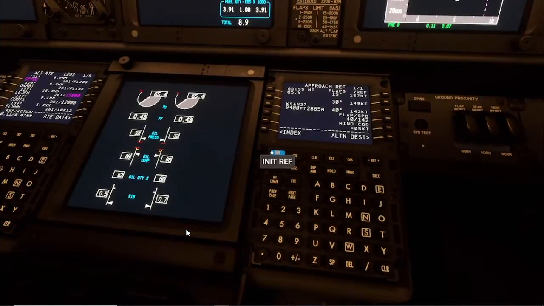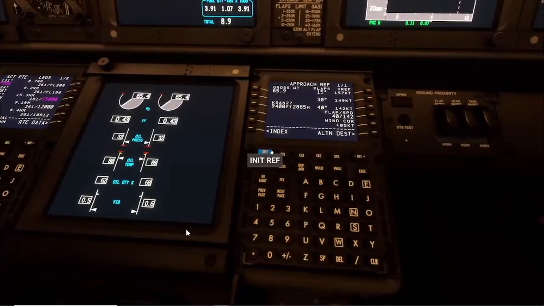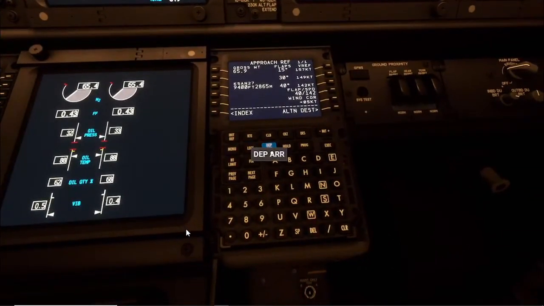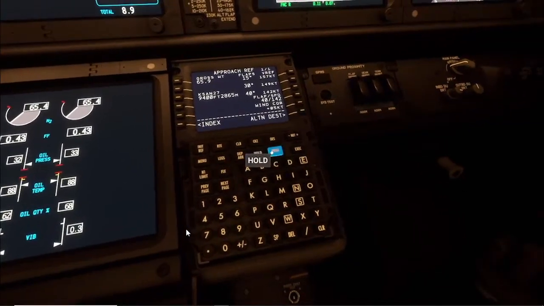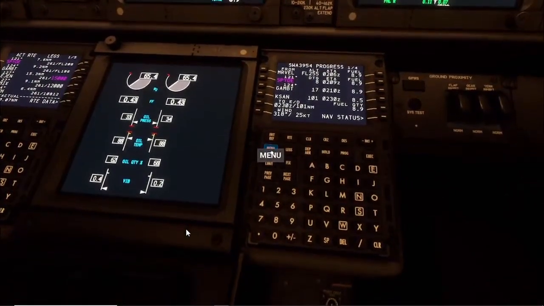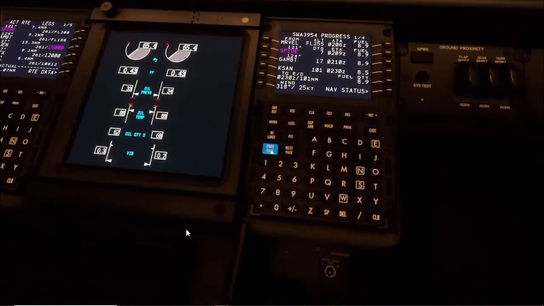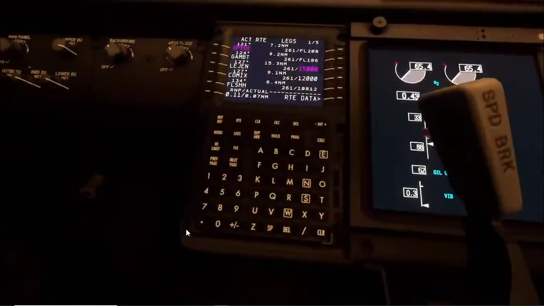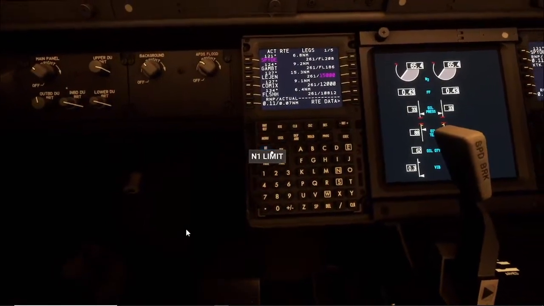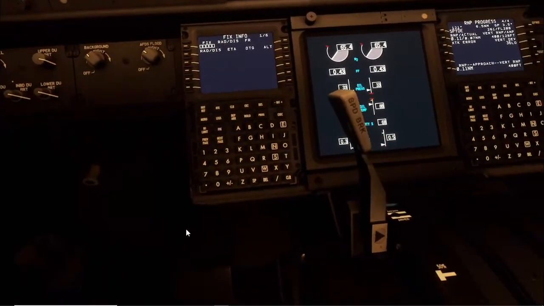So it looks like 147 will probably be our actual VREF. Oh yeah, we need to program a couple of fixes in. Let's go back a screen here. All right, so fix is runway 27.